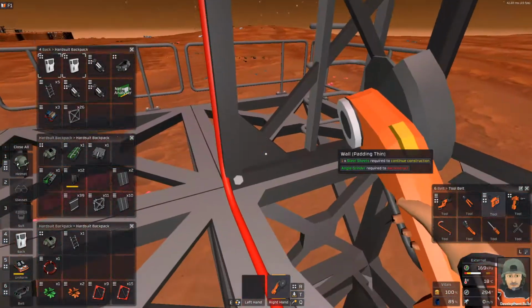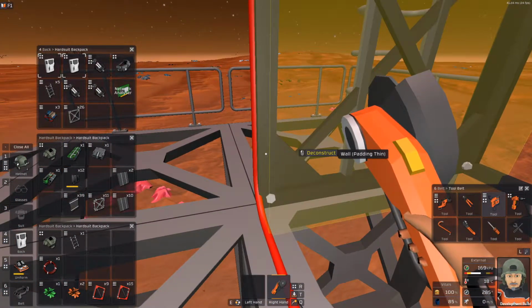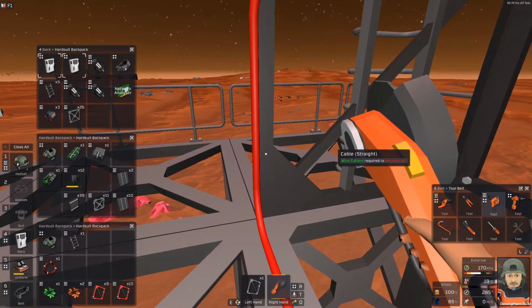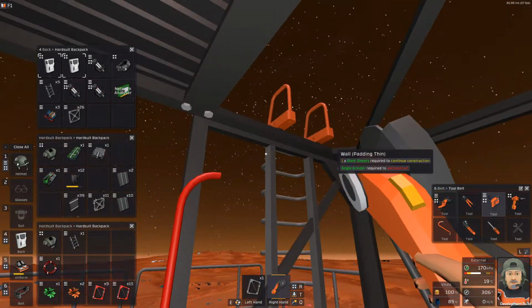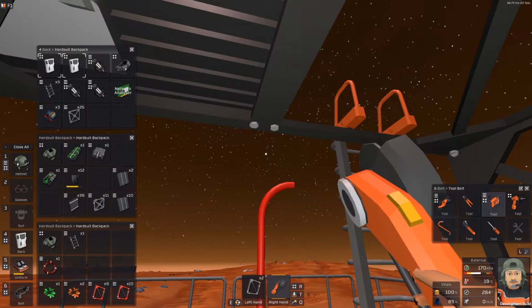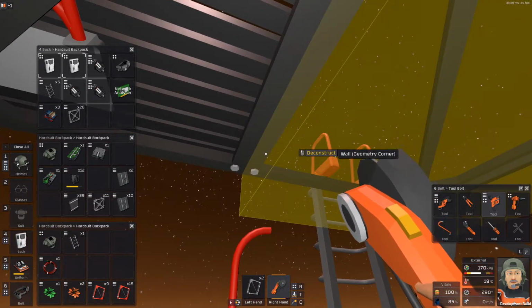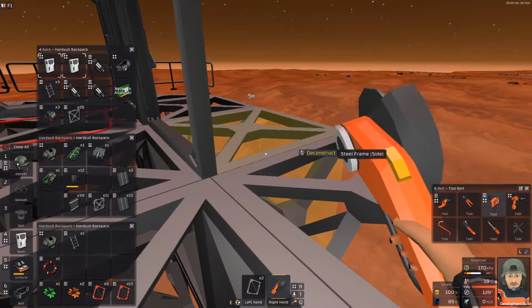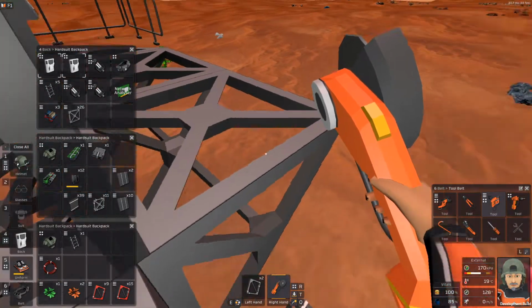Wait, what? Give me padded thin. Padded thin. Doesn't want to give me that padded thin. There it is. Geometric corner, I don't want that. All right. I do, however, want all these.